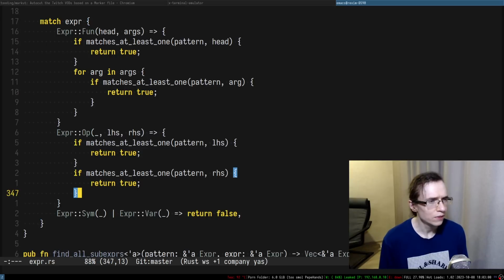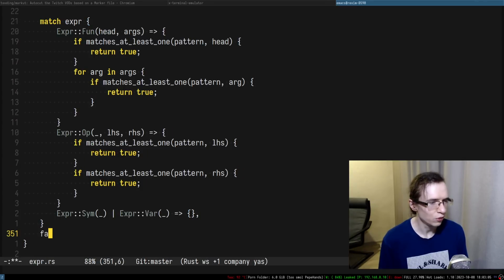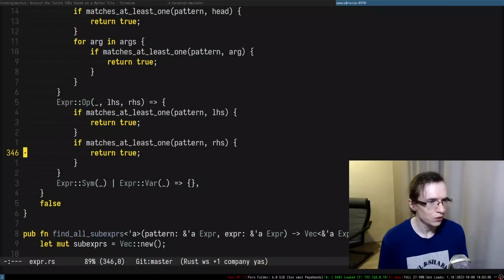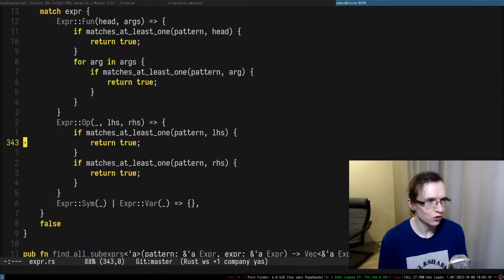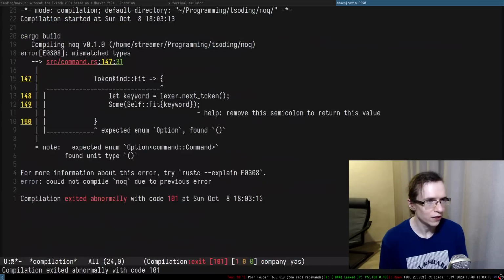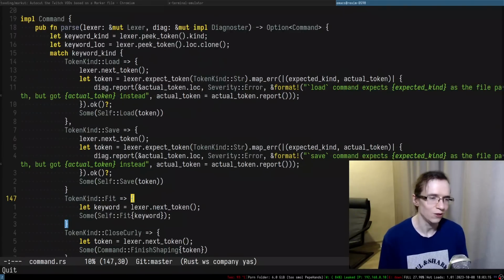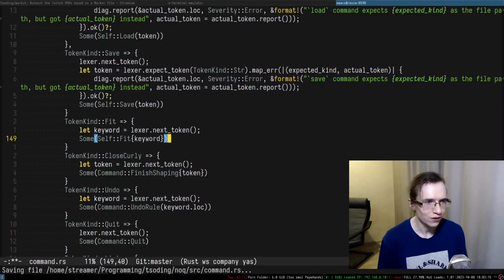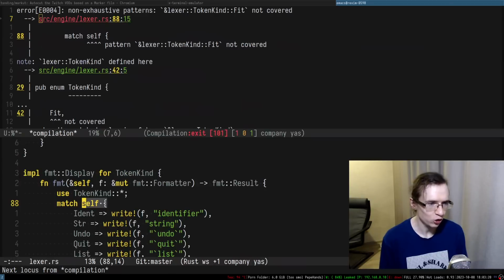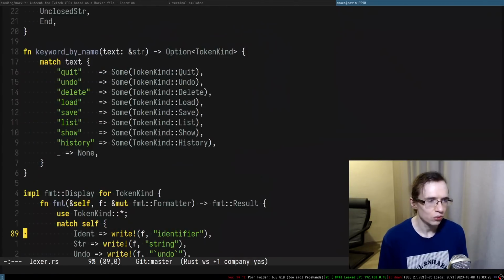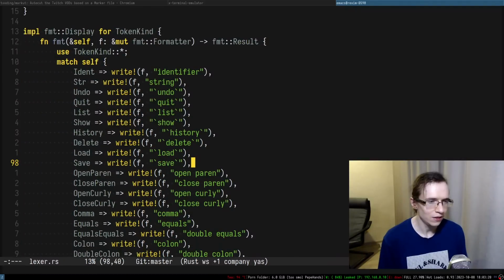So here, but how is that a return type? Can I just do something like false in here? Right, because in all these cases, this is gonna be just like unit. Why can't I do it like that? I think I can. Okay, so I can do it like that, sure. So semicolon, would you look at that? The compiler actually warned me about that. So we have to add a fit in there.